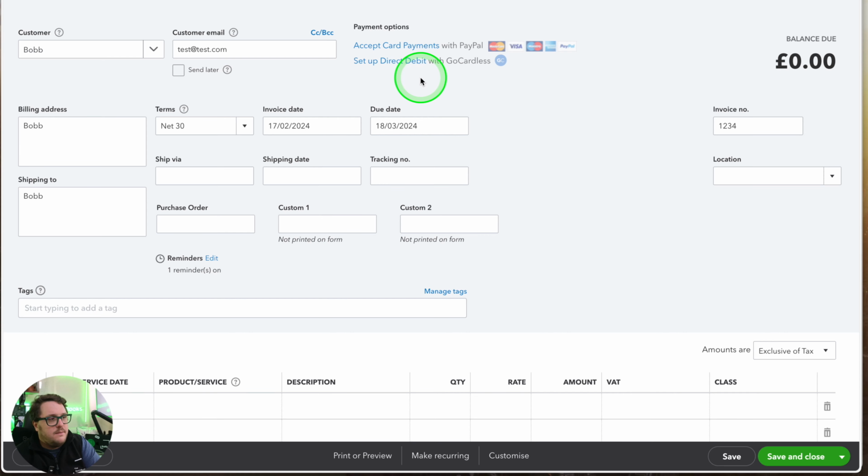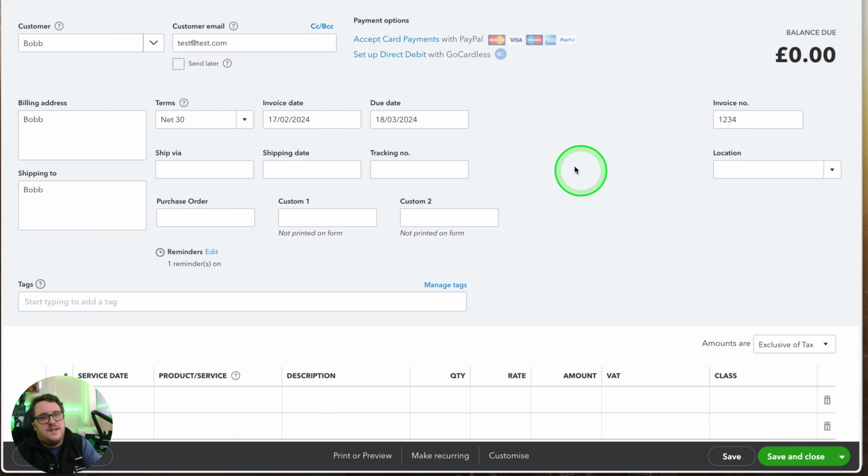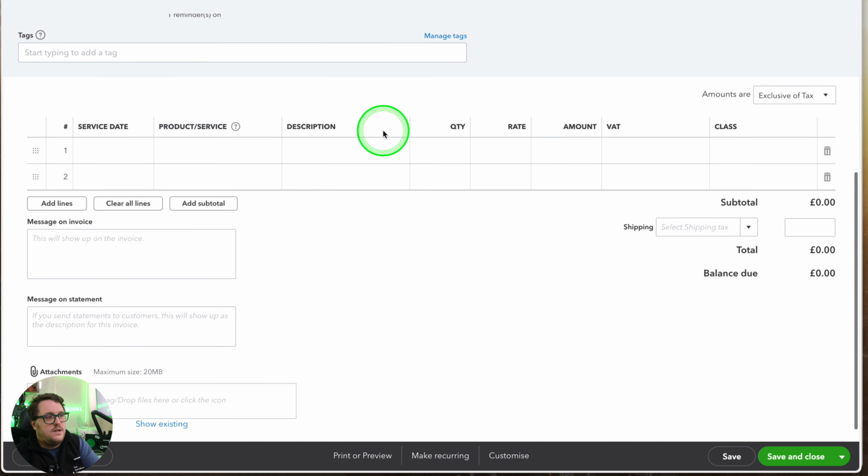We love that feature. All right, everything else here, we're not going to talk about now, but that is stuff for a more advanced video. And if you want that video, press the like button and we can talk about custom form numbers, tracking numbers, location, class, and all that sort of stuff, but only if you use that comment button below.